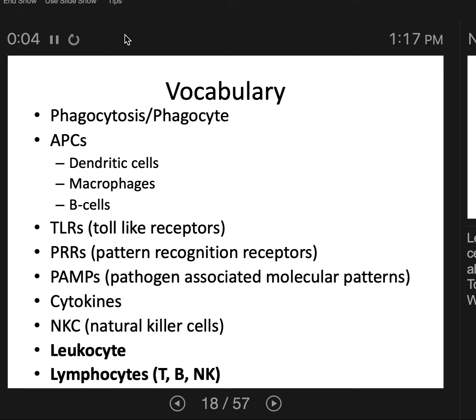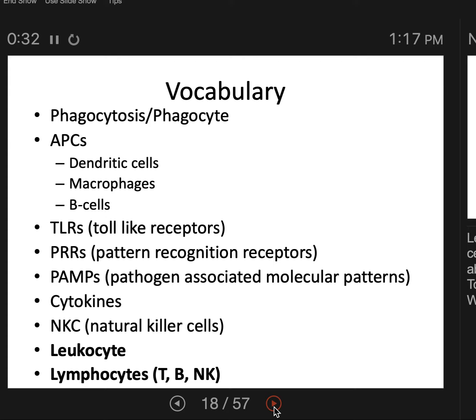All right, so where we left off, we were going to start talking about how all of these different kinds of white blood cells fit together. So let's do that. Leukocyte is another word for white blood cell, which includes all immune cells we have ever talked about and some cells that we haven't even talked about yet. Leuko means white, so leukocytes are just white blood cells, all of the different kinds of immune cells together.